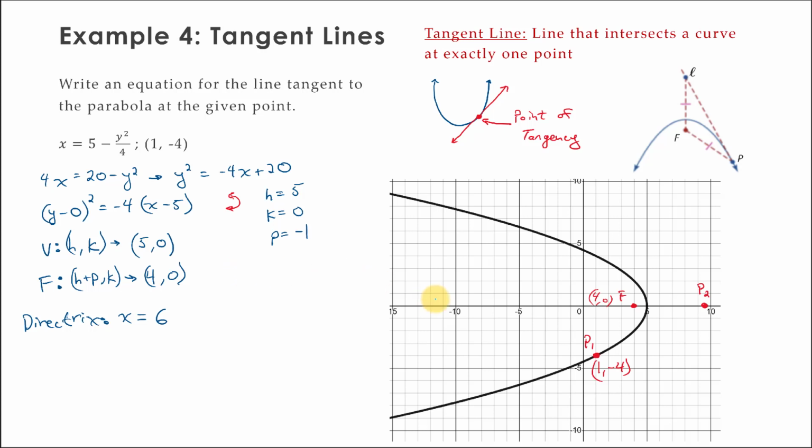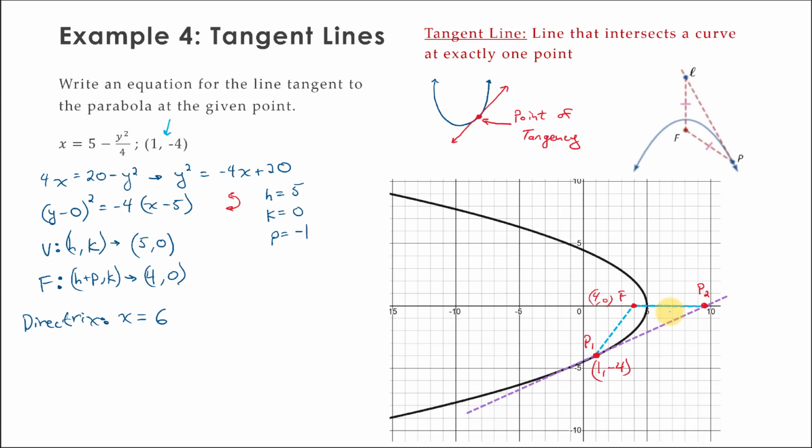Okay, so we've got our 3 points here. We've got our parabola. We've got our point of tangency. That's actually given, that's here. So that's 1, negative 4. So that distance there, well, let's go ahead and just draw out our tangent line, because you see this second point here, probably wondering what that is. So I've got point 1, point 2, and our focus. And you can kind of see here how we have this triangle that's formed, and our 2 legs in blue are what are going to be equidistant. So it's the same distance from P1 to F and P2 to F.